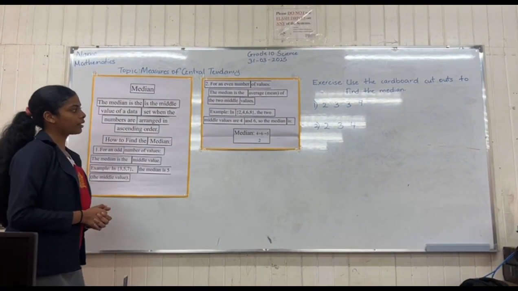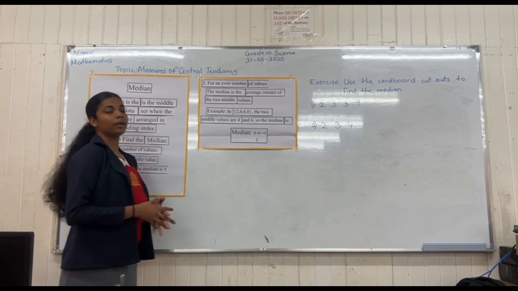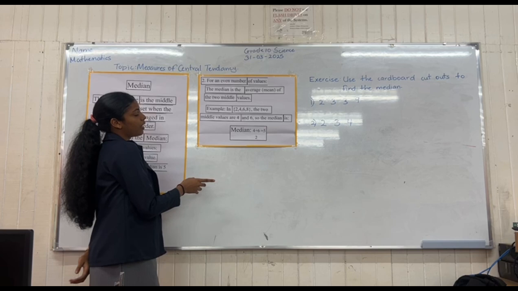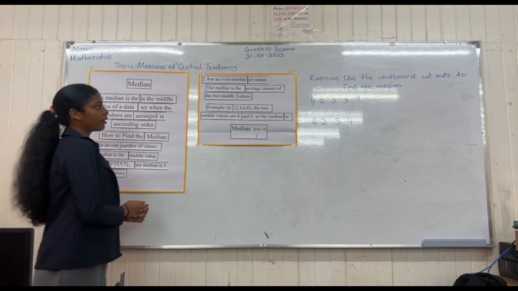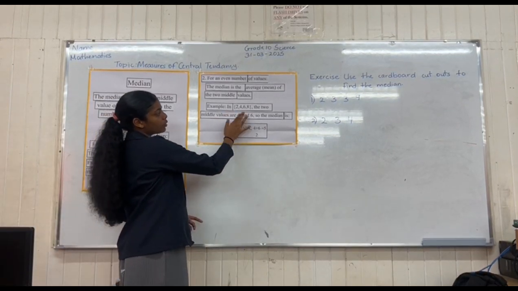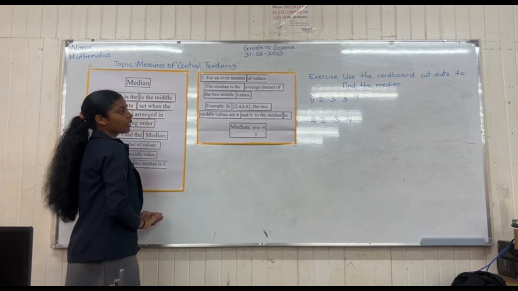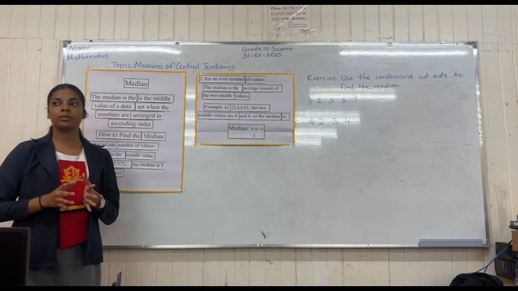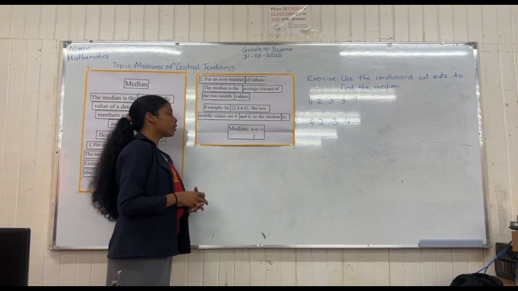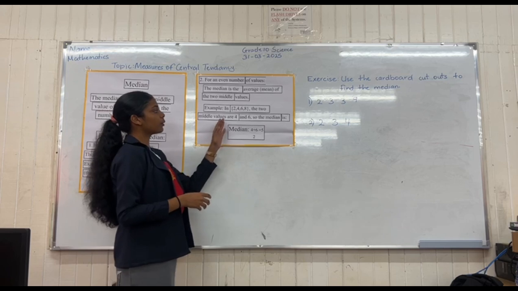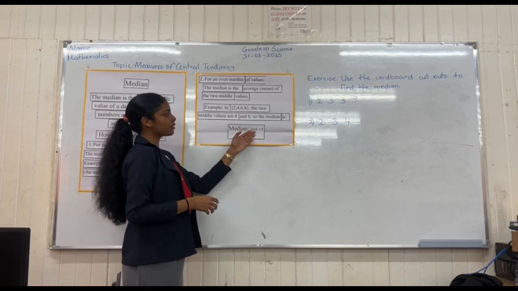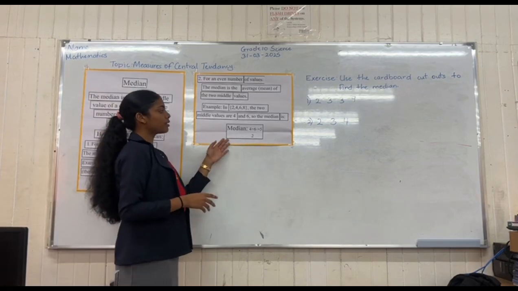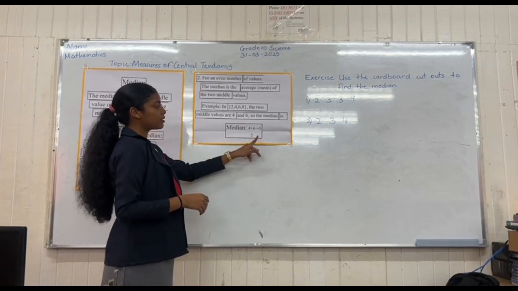For example, in 2, 4, 6, and 8, you see we have 4 numbers there now, right? So the 2 middle values are 4 and 6. So first we'll cross off 2 and 8, and the 2 middle values are 4 and 6. First thing we have to do in this step, it's a little more working. We add the 2 middle numbers, 4 and 6, and then we divide by 2 because there are 2 numbers. So when we add 4 and 6, we get 10, and 10 divided by 2 is equal to 5.